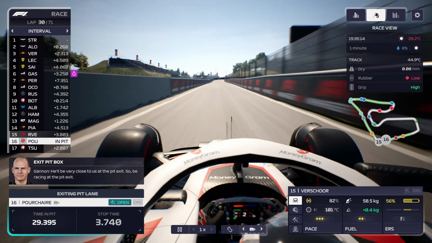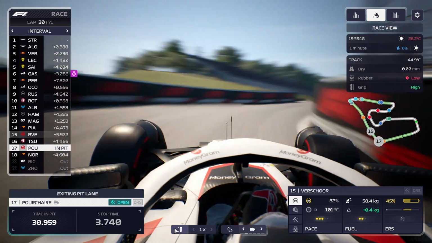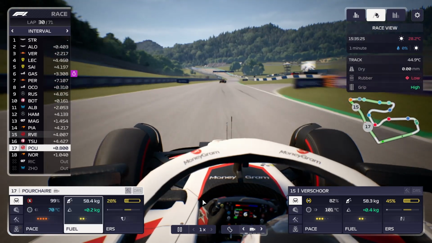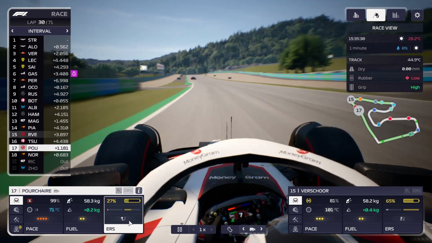It's gonna be tight. It's gonna be close to us at the pit exit. Yep. So we'll be racing at the pit exit. Yes, we're gonna be racing. I think he's gonna clear us here. Yep, he just clears us. Oh, the overcut didn't quite work out for us. That's all right. Let's leave on the aggressive tire.